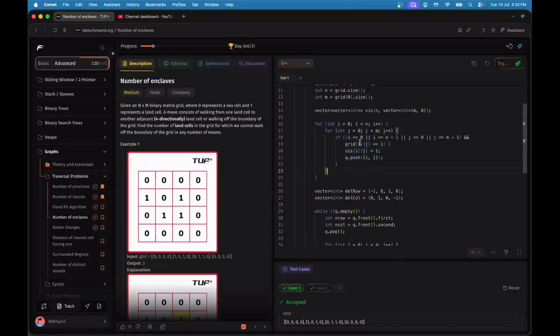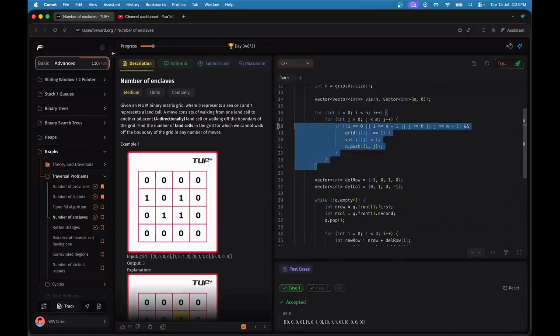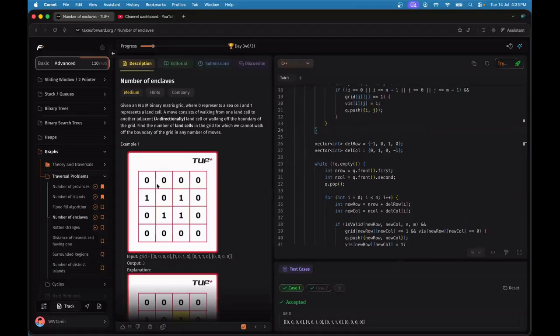So for that we use this loop where, if the row is equal to 0 or n-1, or the column is equal to 0 or m-1, we turn that node in the visited array to 1, and then we push it to the queue. So we push the boundary elements to the queue, right? So that is done. We found the boundary elements.